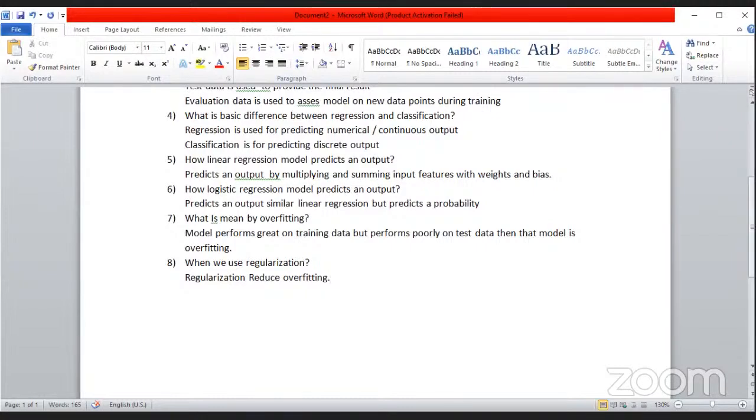Adjusted loss function. If our model gets overfit, then reduce the variance. Yeah, L1, L2, so like lasso, ridge, elastic net. Okay, so these are the regularization techniques, right? Okay, fine. Nice answers, guys.